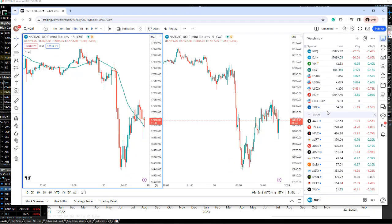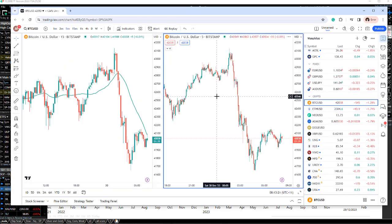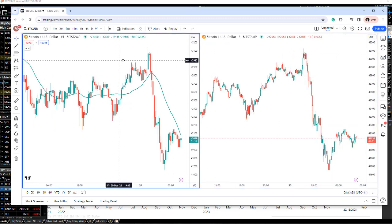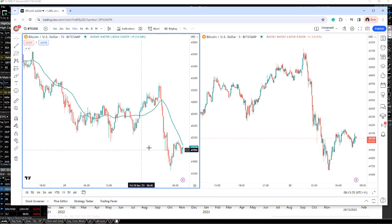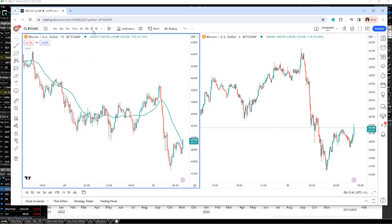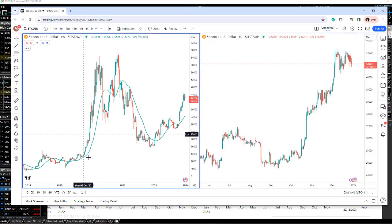If I go to the Bitcoin market, I'll show you what I'm talking about, because this is more longer term. If you're trying to capitalize on some really longer term stuff, then this is, oh wow, look what's happening on the 15-minute chart right now. I won't get into that right now, but private clients, if you're watching this right now, if you trade the crypto market, maybe the next couple of days, it could be a nice, good trade. Anyway, so let me bring up the weekly charts.